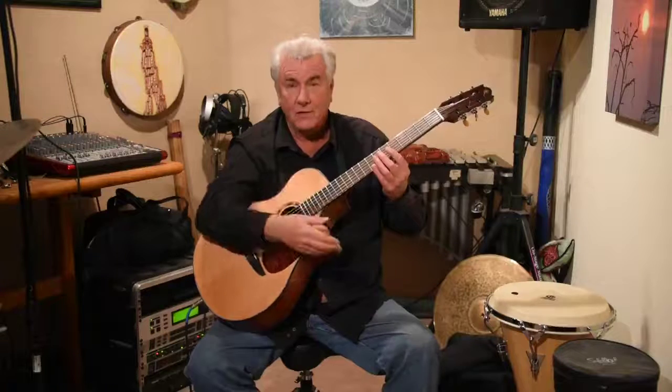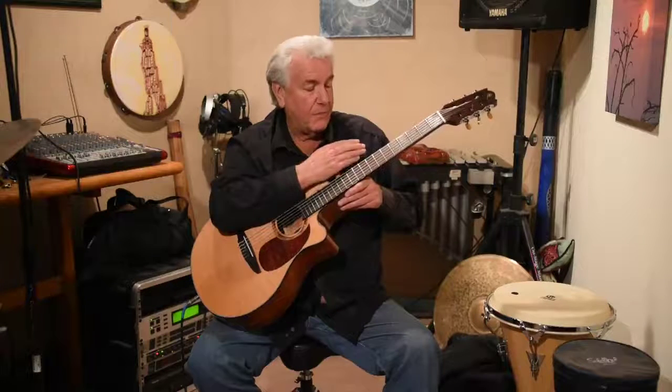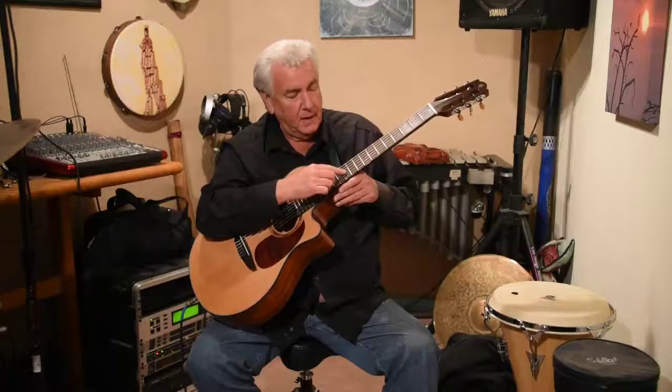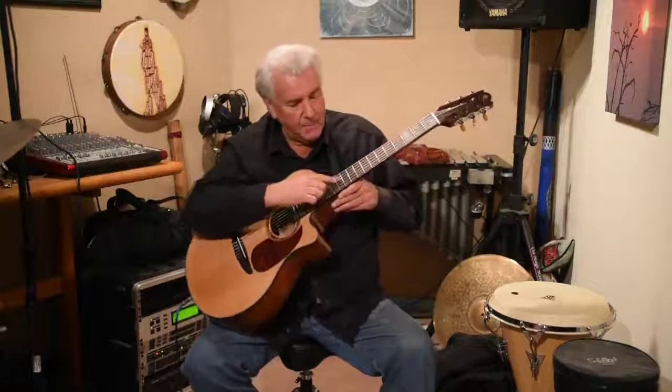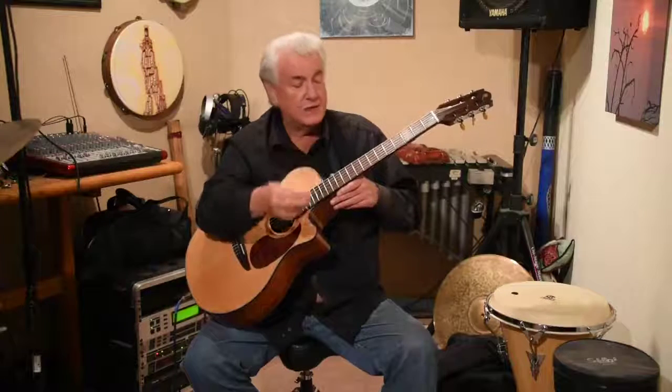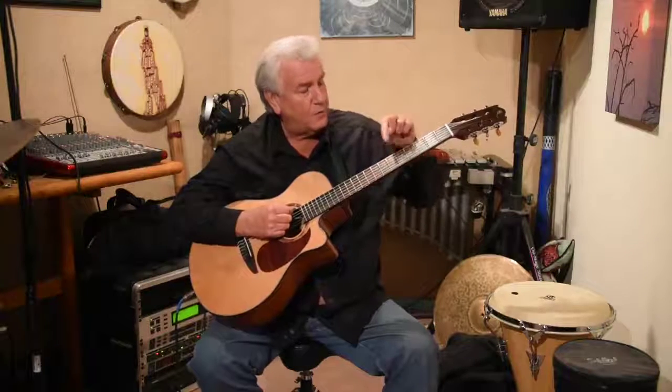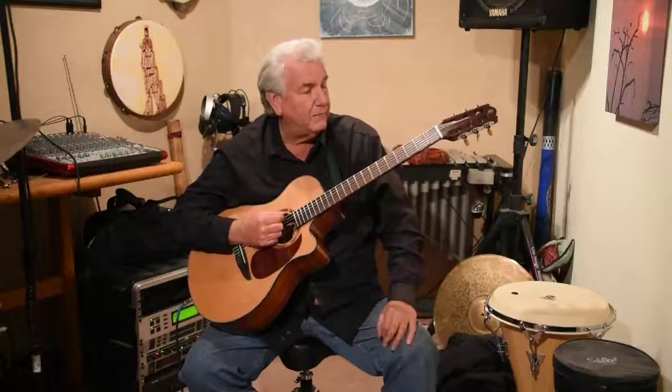Other things: if I say the two words outside and inside, these two words can refer to playing outside the harmony or inside the harmony, more triadic, melodious sounds inside the harmony. Outside and inside could also mean playing the top 4 strings, or on the other side of the guitar, the bottom 4 strings, outside the inner 2 strings, D and G. Not focused on those so much. Inside, of course, would be referring to playing the guitar without the 2 E strings. You're playing the inner 4 strings, A, D, G, and B. So inside and outside, you might hear me talk about that, and I'll explain it if need be.